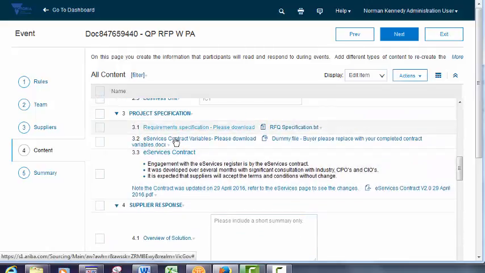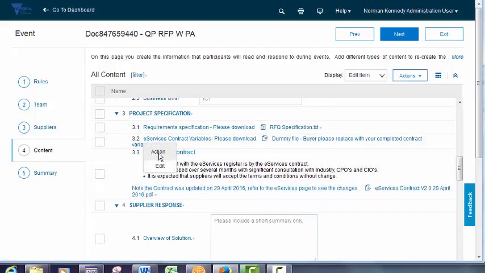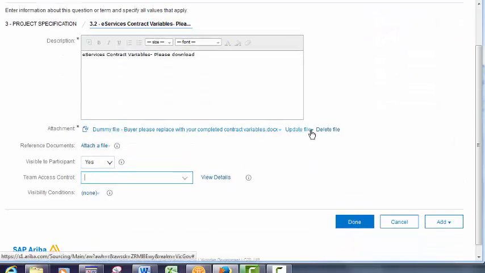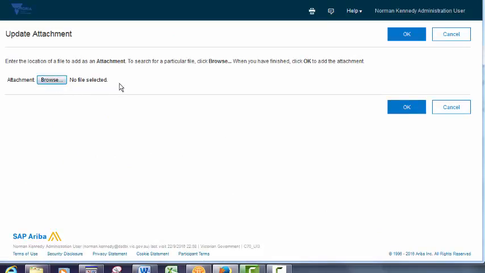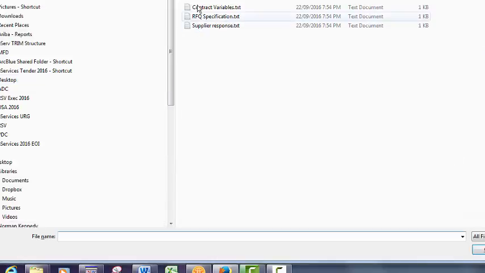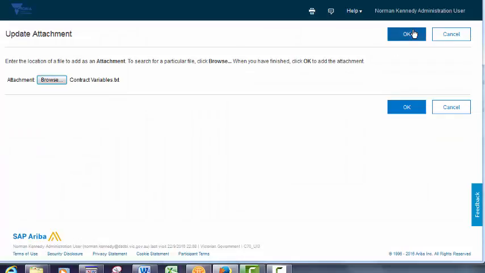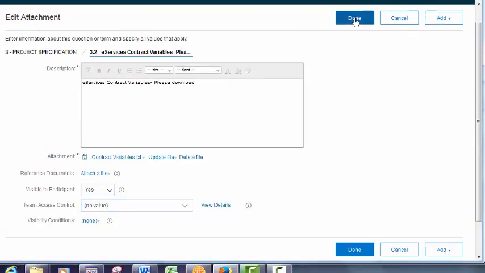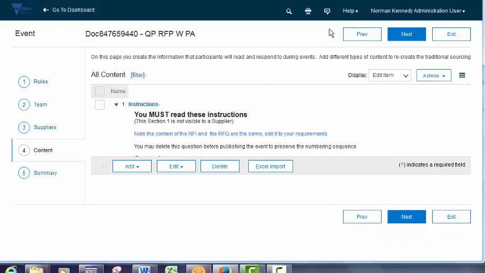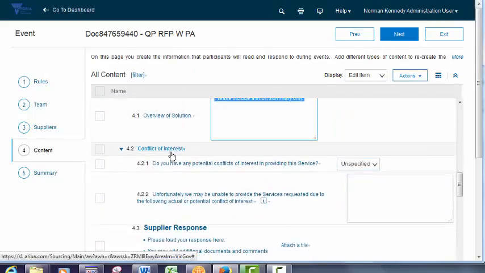Now I need to update the contract variables, so edit, update from the desktop, browse, find the contract variables, say OK, OK, and then done. So now I've got it.